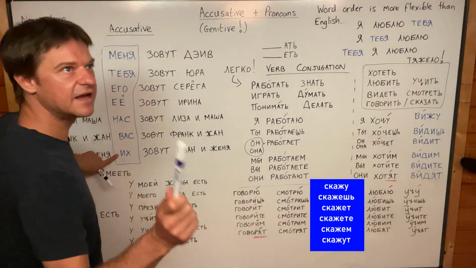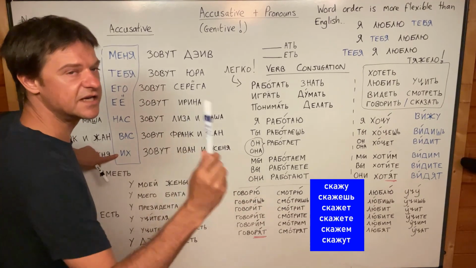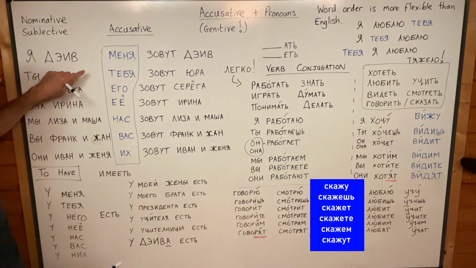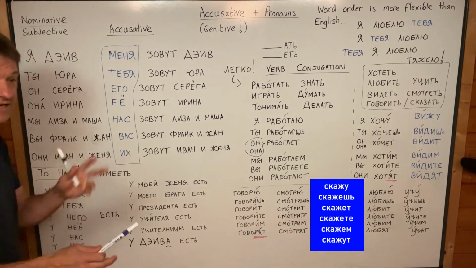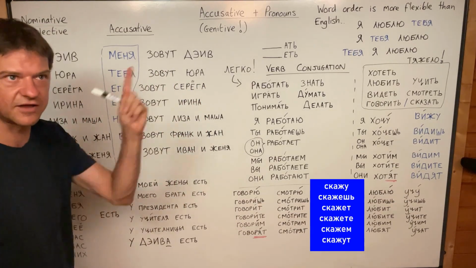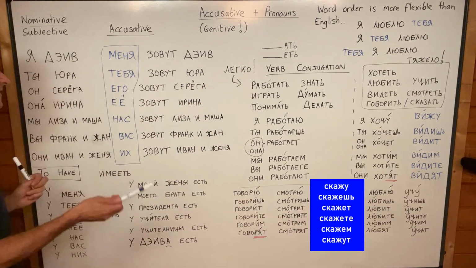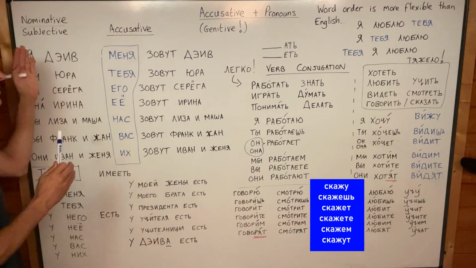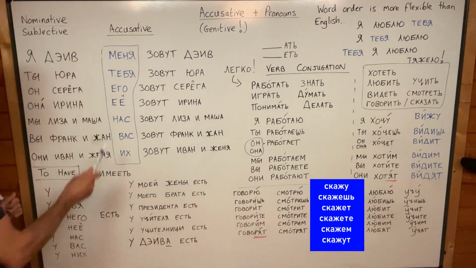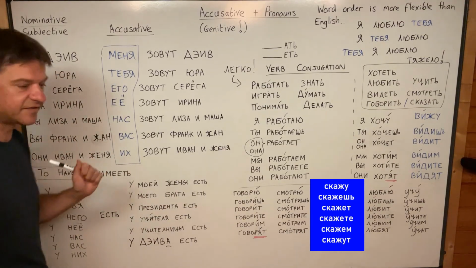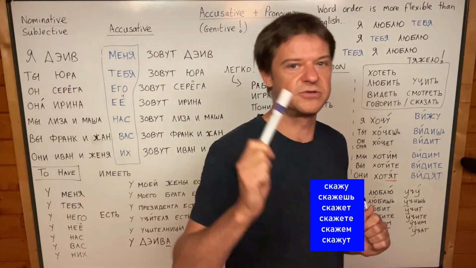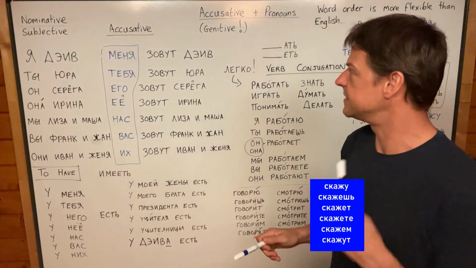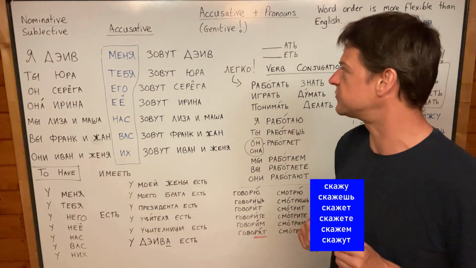So sometimes in English, when you say you, you need to translate it as ty or vy. Yes, they've got two you's, just like the French, they've got tu and vous, T and V. Sometimes you need to use ty and vy, but sometimes you need to use tebya or vas. It all depends, is it the object or the subject of the verb? So that's something I wanted to point out straight away.